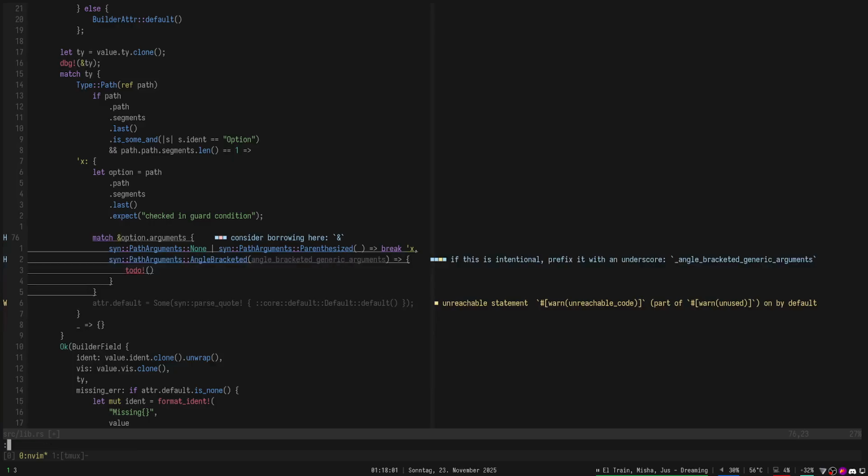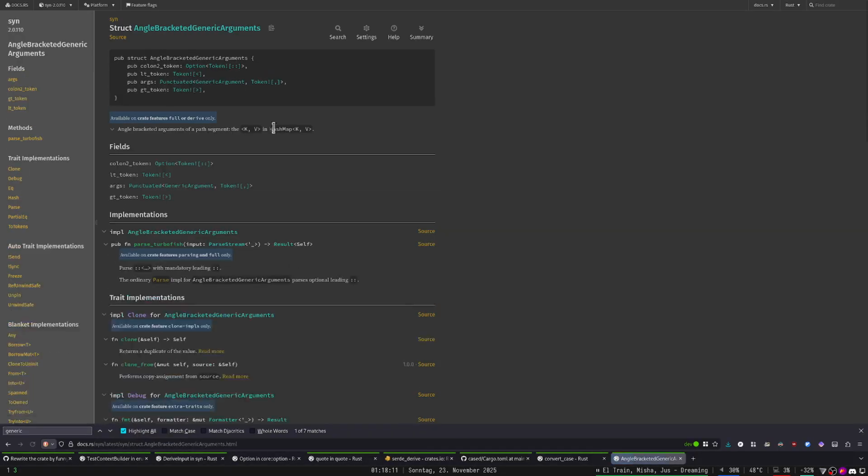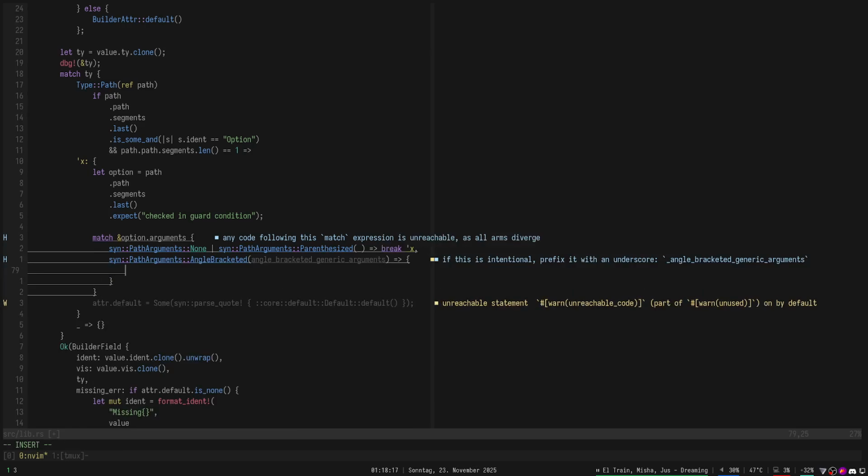No, but we can say that. And then here, that is quite a long type name. This has args, which is a generic argument. Okay. So we'll say args.args.first. Actually, we're going to say let sum first arg is this. Otherwise, we're going to break on X.